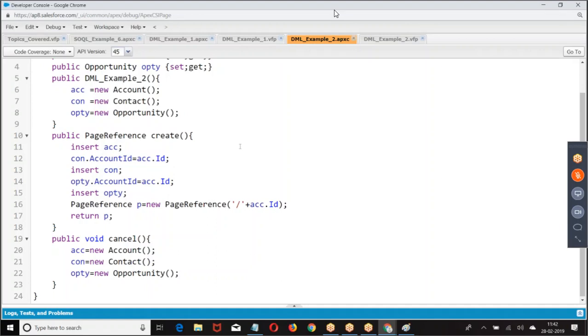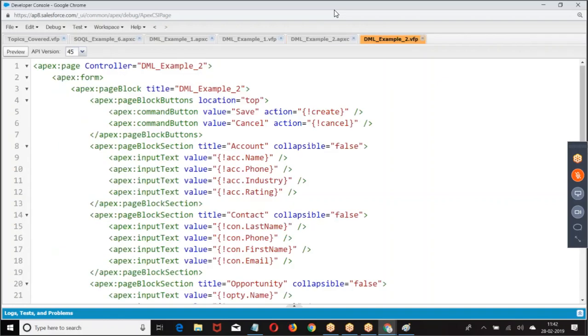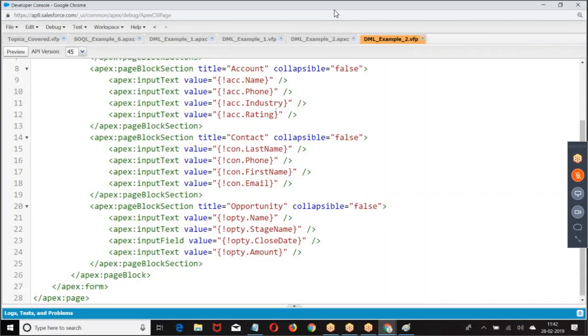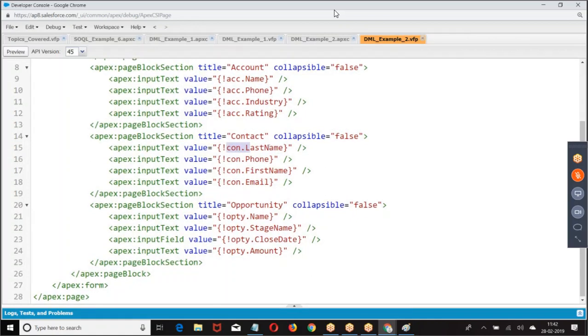Actually, why didn't we take the output label, even though a label is displaying here in this example? Whenever we are referring to the object, the label and field come together automatically. Now it is a record from an object. If you are referring to any SObject, the label automatically comes. But if you take only variables, ACC is one record.